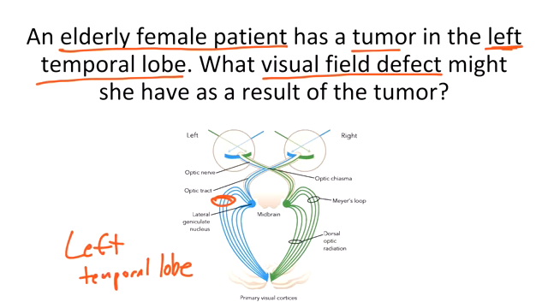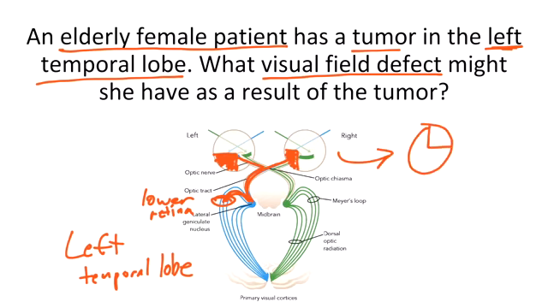So we are dealing with the left hemisphere of the brain. So if a temporal lobe tumor damaged the Meyer's loop, this patient would lose the function of the lower retina. And this would be on the left and right side. Just think this side, the temporal hemiretina uses that, and then the right nasal hemiretina will also use that. So what would be the visual field defect if she lost the lower quadrant of each retina? Well, we just take that upside down and backwards, and the visual field defect would be the right upper quadrant. So this would be right upper quadrantic anopsia.